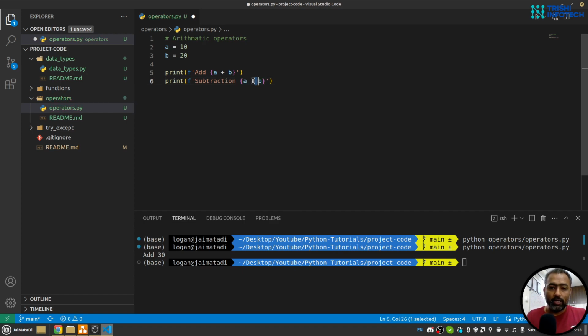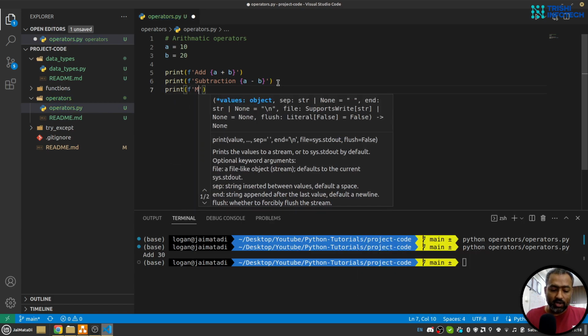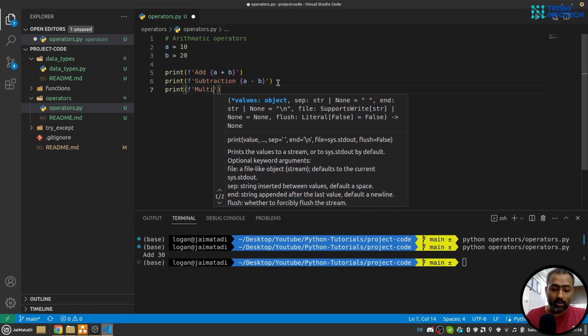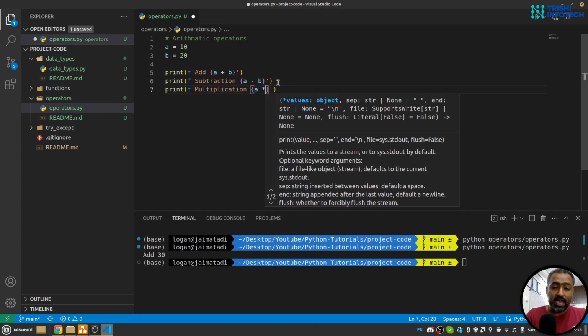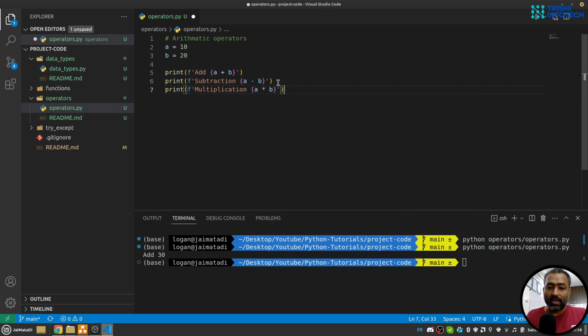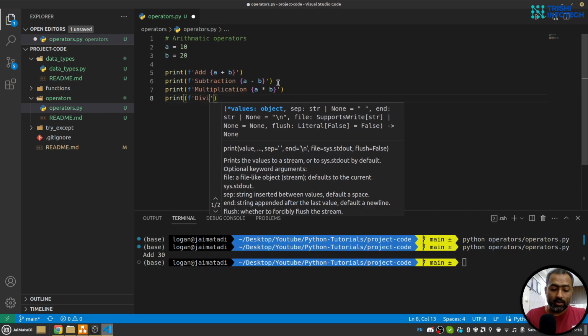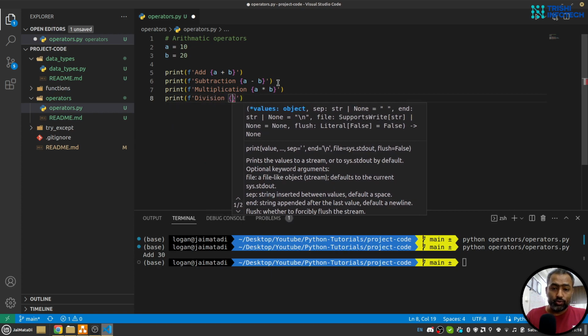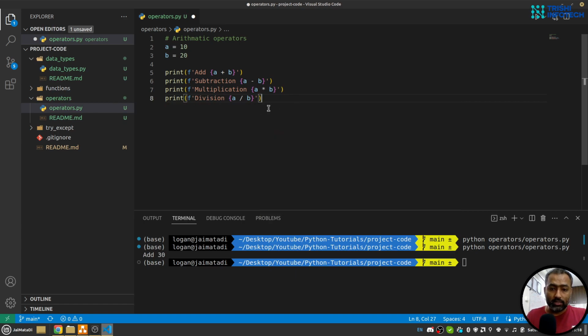So hyphen is a sign of subtraction. Let's say multiplication. So a asterisk b is a sign for multiplication. Then let's say division. So a by b. So this forward slash is sign of division.